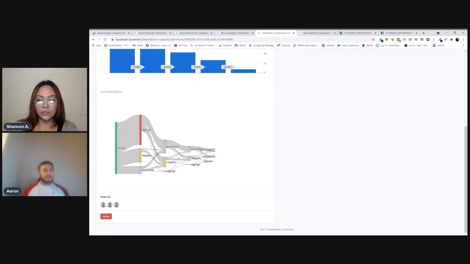Usually you'd have to pull the data out, create your own data, join your data, and then start charting it and building it somewhere. Here, it's going to be automatically built out for your users.